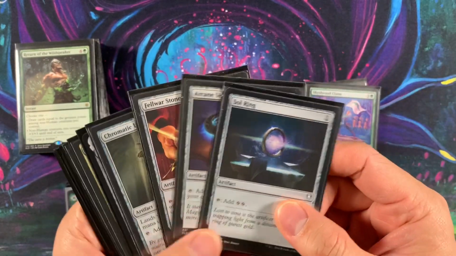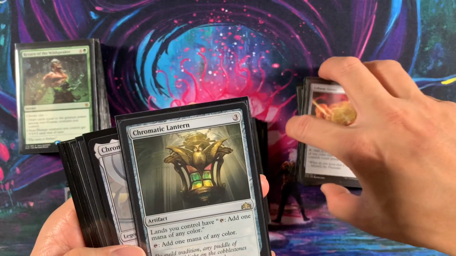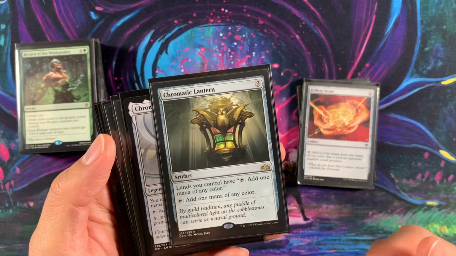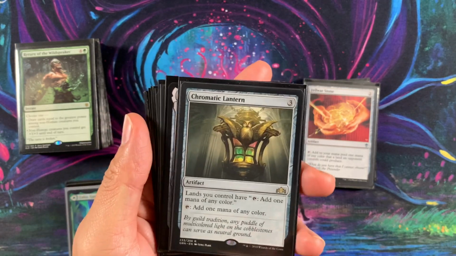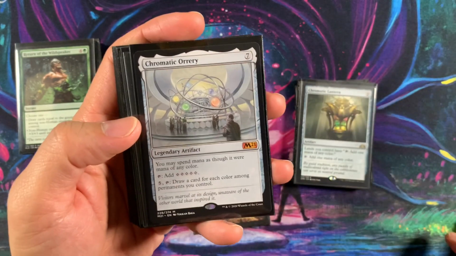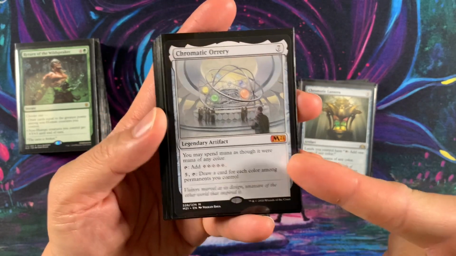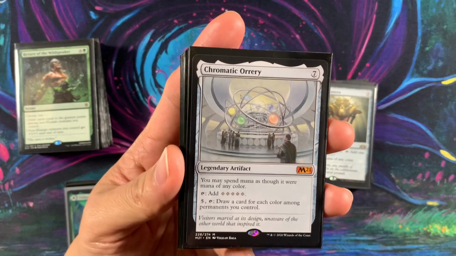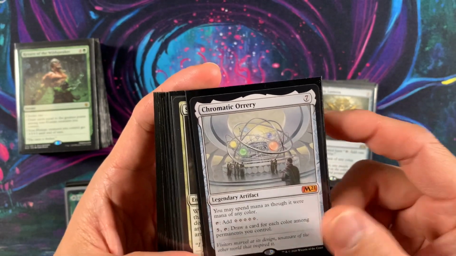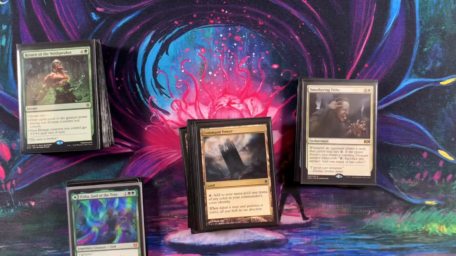Your standard artifact mana: Sol Ring, Arcane Signet, Fellwar Stone. Fellwar Stone is amazing in 5-color decks. Chromatic Lantern, why not? I'm just gonna say it. Why not have Chromatic Lantern? Even though the World Tree gives you Chromatic Lantern mana, you might not have it. You need some mana fixing. And you have a 5-color deck, Chromatic Orrery. Why not? Because it's fun. It's also legendary. It doesn't get killed by Urza's Ruinous Blast. So I think Chromatic Orrery is pretty fun. Smothering Tithe, good.